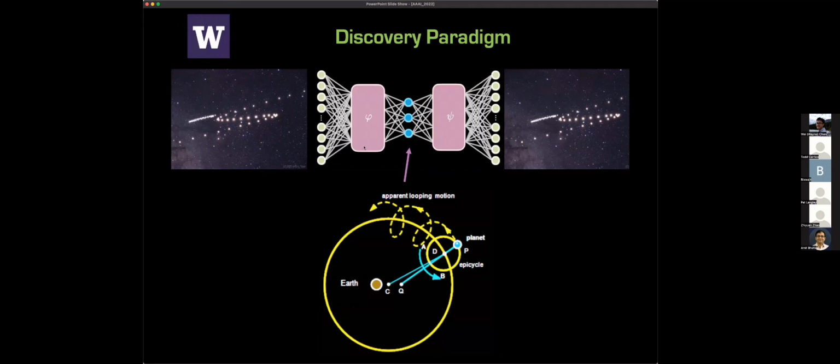And what I want here, I'm already framing this in terms of neural networks. What I would like to do is I'd like my neural network to learn a coordinate transformation in which I can express my model and then come back out. So this is like an autoencoder structure, which takes pixel space, which is artificially very high dimensional, and brings me down into a low dimensional representation of the dynamics. And for what Ptolemy did, what you'd really like to do is say, I'd like this transformation to produce this circles on circles theory for me here in this middle layer. In other words, really produce a Fourier decomposition for me for the planets, right? So that's one model that we could do.